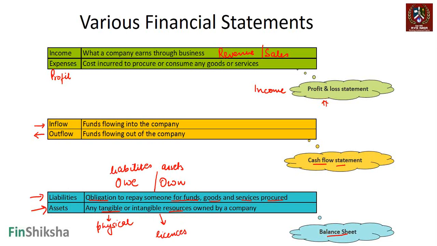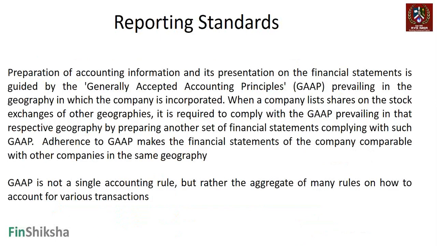But that's the broad spectrum of three financial statements, and all three of them give us a different kind of picture of what is happening in the business. You cannot comment definitively, looking at only one of these statements, about the financial health of the company. To get to the crux of the financial health of the company, you have to look at all three of them in one shot, right? That's the three financial statements. We're going to look at them in more detail.